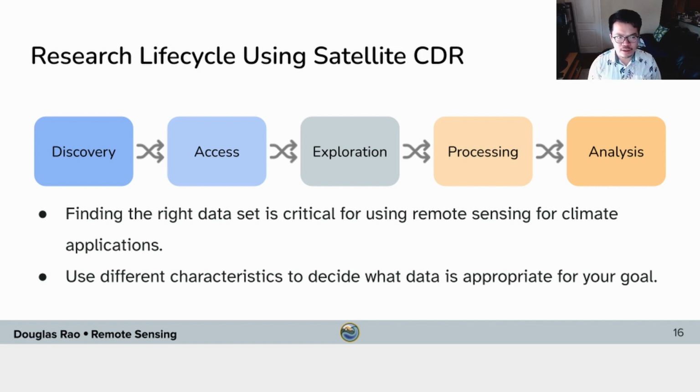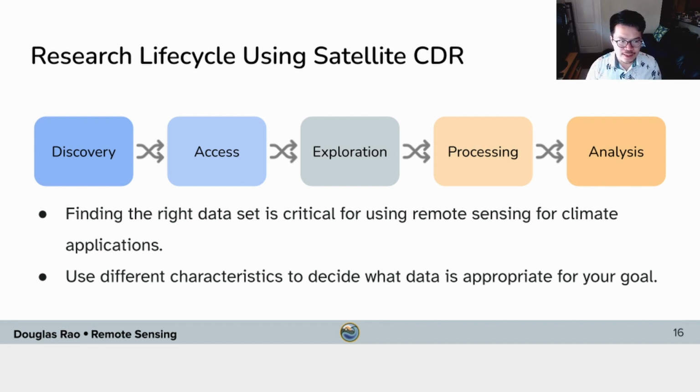First of all, let's look at the life cycle of using satellite CDR data for climate applications. It usually starts with discovering what data are available for a specific use case, such as monitoring the vegetation change in response to climate. Once we identify the data, we will need to access the data either via download or directly access the data online.